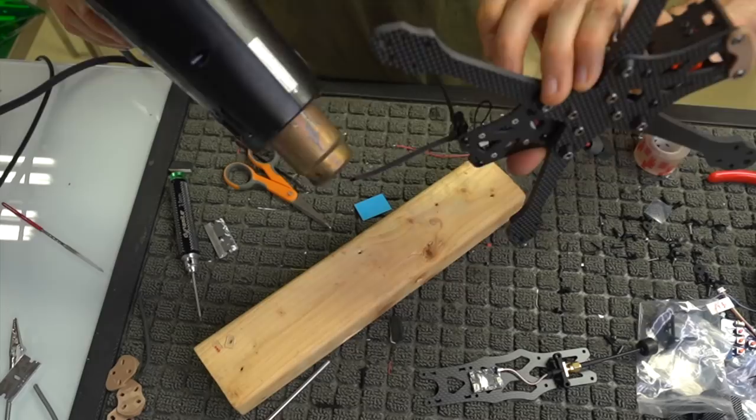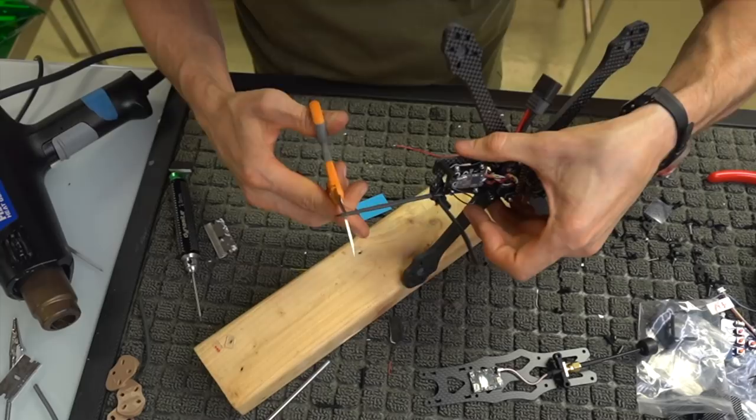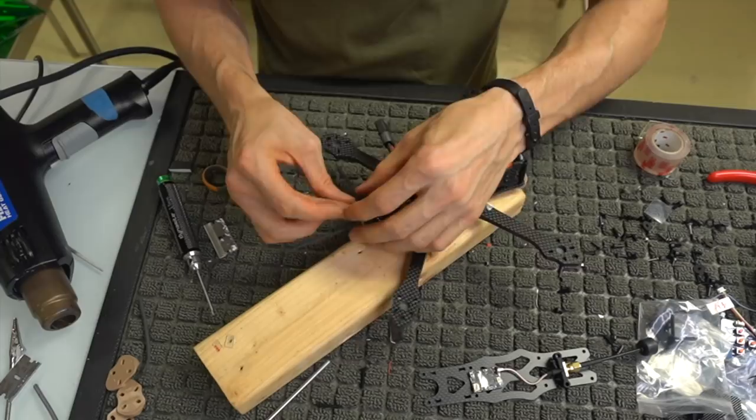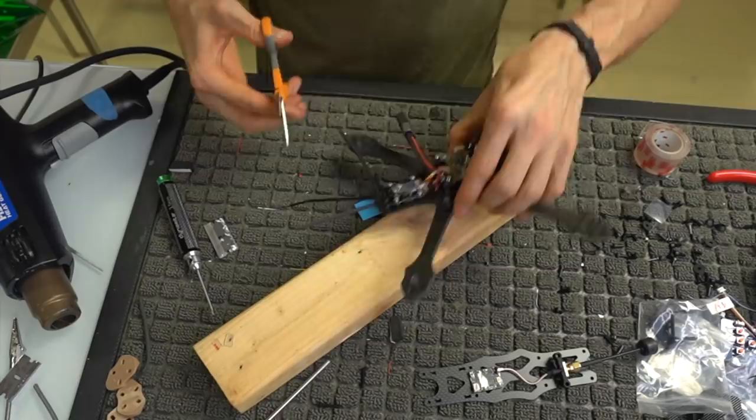All right. We can see where it ends, so we'll go ahead and snip the end off right there. And the only other thing is we'd push that down, run our other zip tie over the top and just zip tie the top down. This is really just for support at that point. So I'm running two zip ties on the back so that it holds this antenna together.